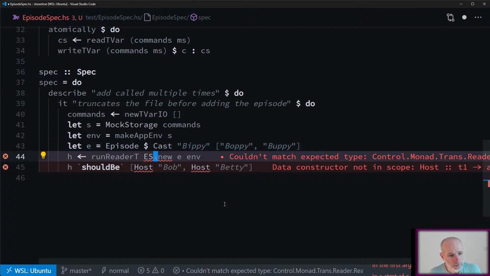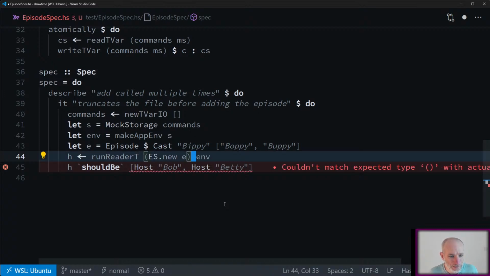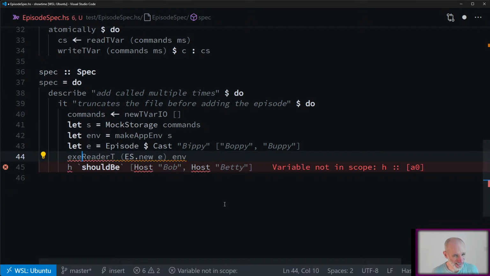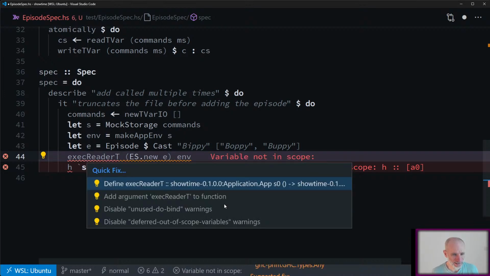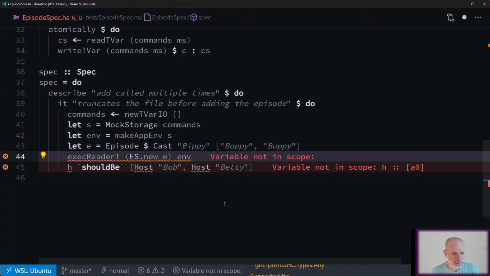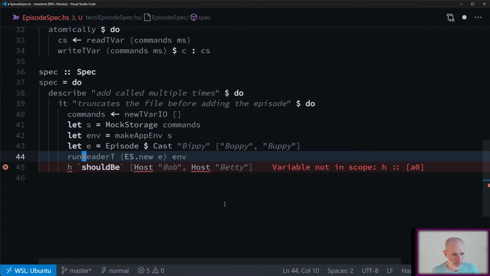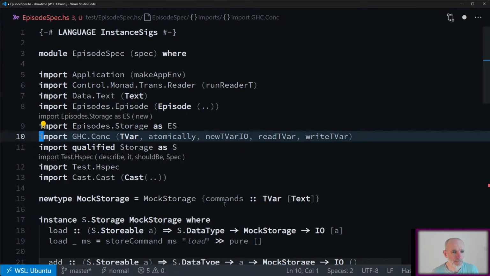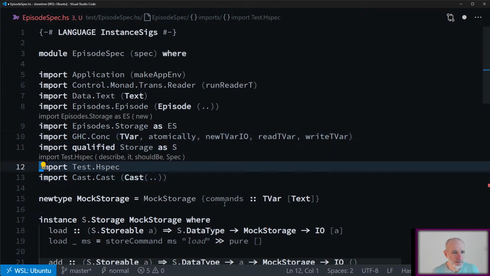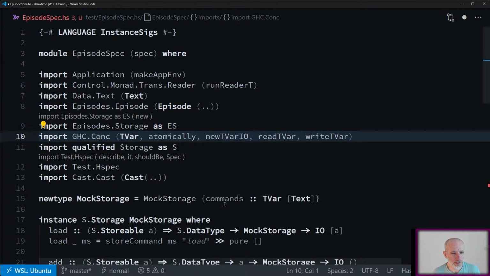So now we can run this. So we can run our new episode, and now we don't care about H. In fact, we don't actually care what comes back from this. So we could just call this exec reader T. Nope. There's an equivalent for run reader T where it doesn't give you a result back.